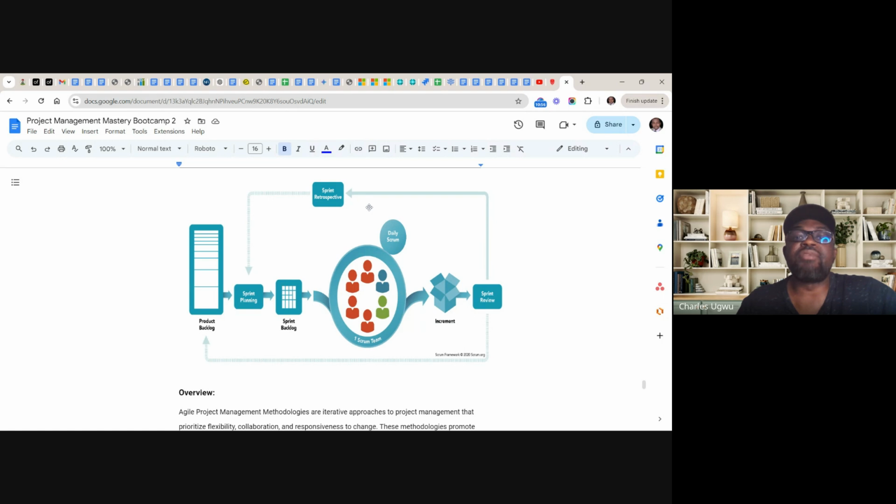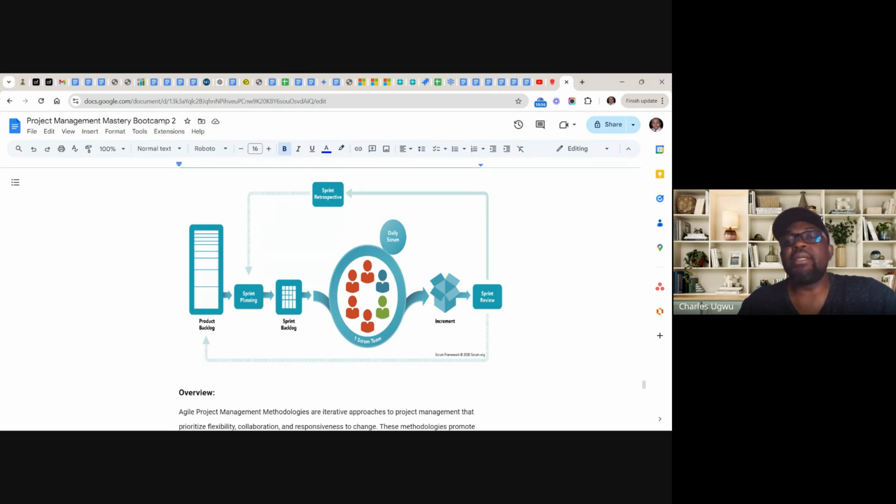Everything that is bothering everybody within this sprint must be resolved so that the house will be in order before they go back and start another sprint planning. So it's a cycle, and this cycle continues on and on till the organization doesn't have any more work to do. So it is a continuous process.